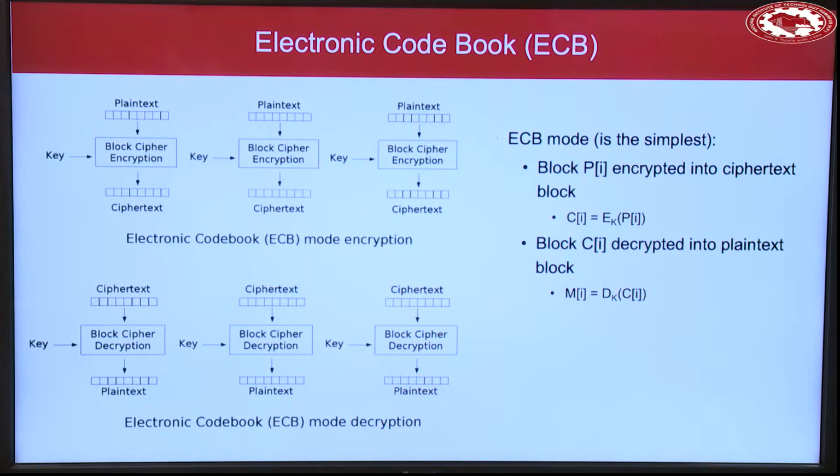So let's say there are two users, A and B. User A generates some number, computes something on top of it, and sends it over the network. User B also does the same thing, picks a number and does some calculation, and they exchange those calculations. Then they compute something on top of it, and that will generate the same key. So they are not sending the key, but they are sending some computation to each other. Even if the computation is compromised, no one can generate the same key.